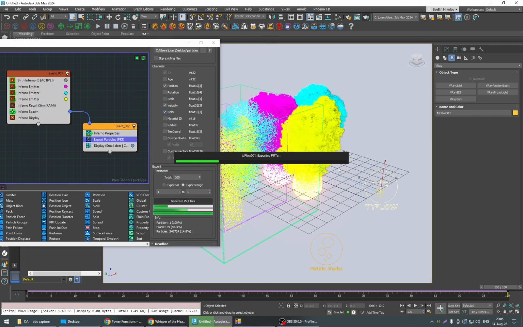So from now on, I'm just gonna be doing stuff just to make it more interesting as a final result to look at, but this was the workflow. So I could not figure out a way to render these particles with V-Ray, with the Phoenix Particle Shader, without the intermediate step of exporting them to PRTs. So if you guys figure this out, please let me know. I don't think that there is a workaround.